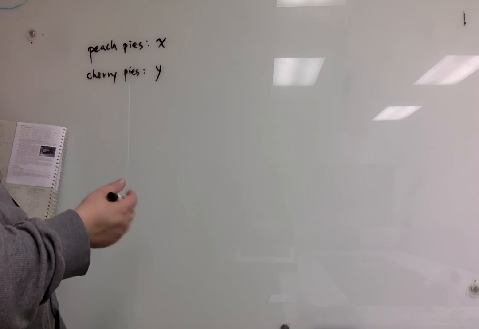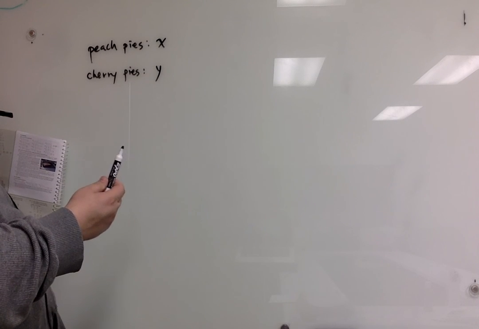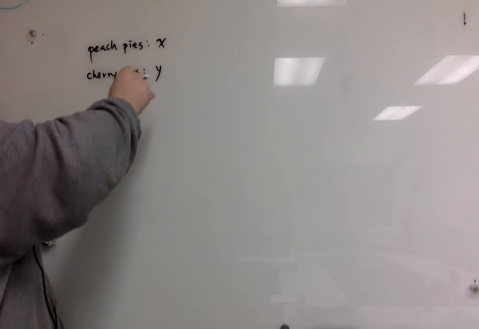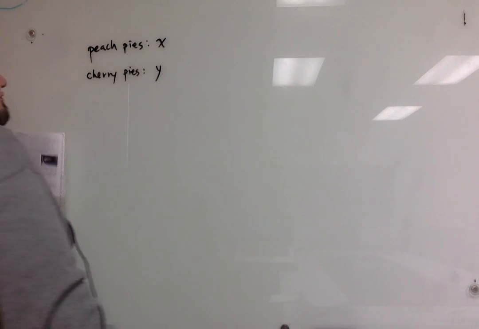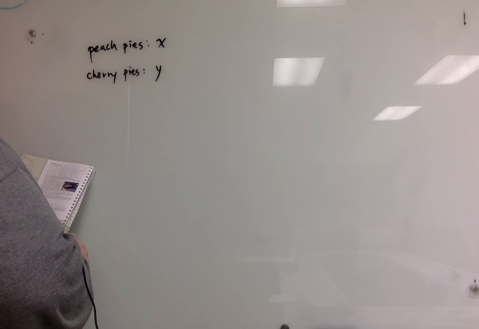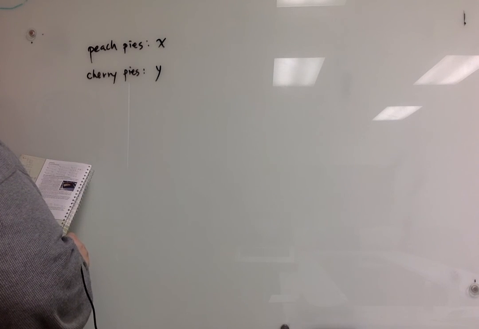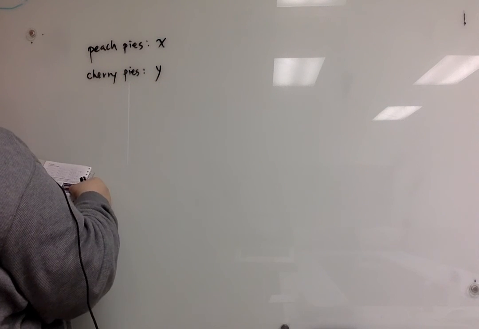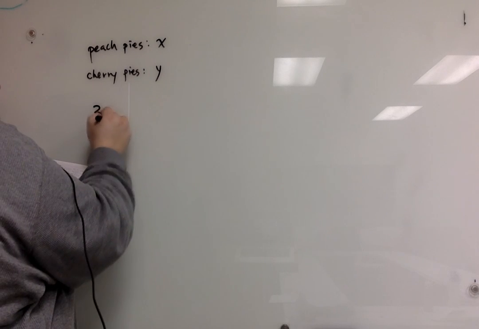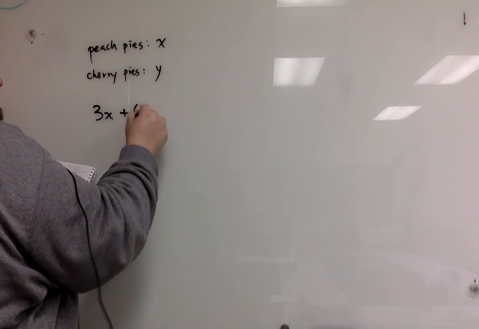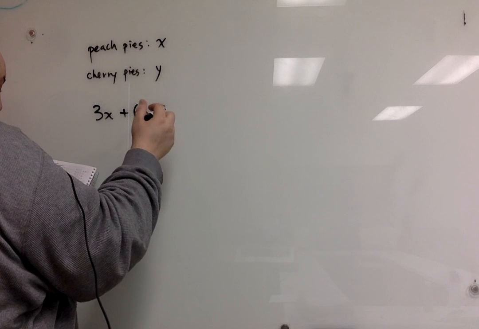So now we need to set up our equations. Remember, first step, read the problem. Second step, set up your variables. So we write down what we're trying to find, give each one a variable. Next step, we're going to write our equations. Remember, we have 2 variables, so we need 2 equations. So the first equation, it says, on Tuesday, he made 3 peach pies and 6 cherry pies, costing him $48 in expenses. So remember, this is the cost of a peach pie, cost of a cherry pie. So that means if he made 3 peach, it would be 3x, and then plus 6 cherry, 6y, then his cost is 48.